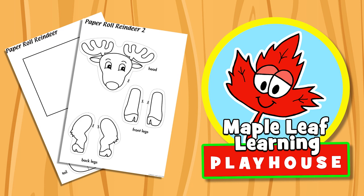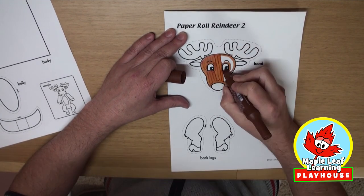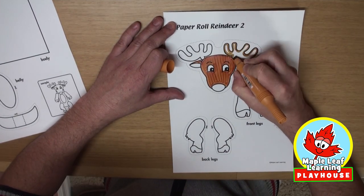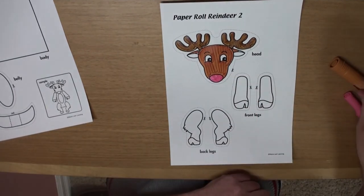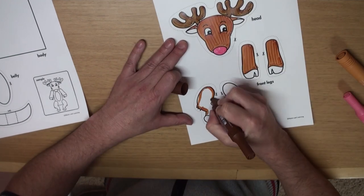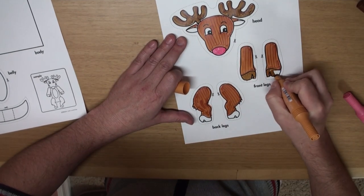Hey guys, let's make the paper roll reindeer. Here we go. First, we have to color all the pieces of the reindeer. Color his face and his antlers and let's color his nose pink, brown legs, great, and his hooves will color light brown.